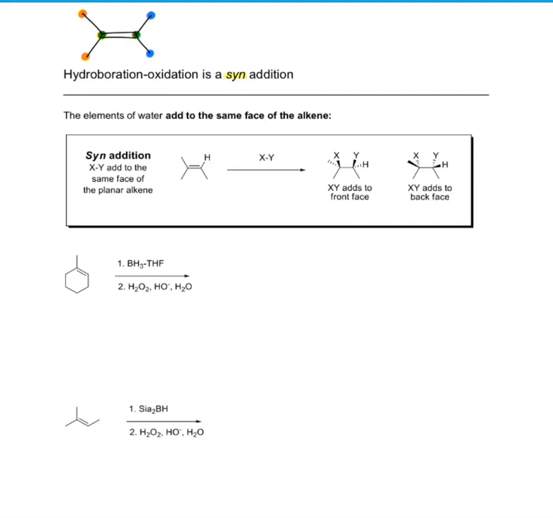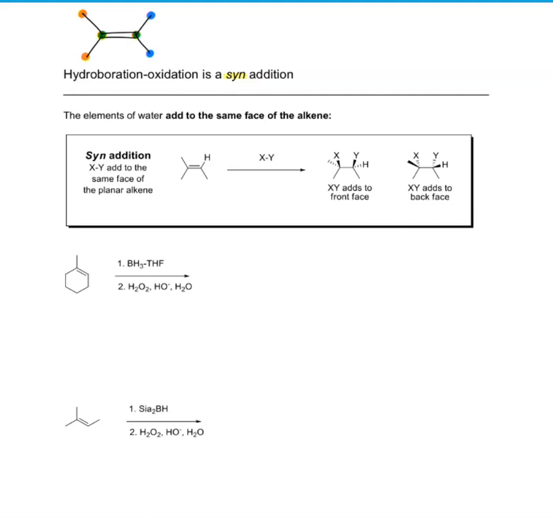As such, they have what we call 2 faces. So the front face would be the face that we can see from this point of view, looking at the screen. If we were able to go around behind the screen, we would see the back face. So a front face and a back face, or depending on how the alkene is drawn, people might call this a top face and a bottom face. But the point is that there are two faces.